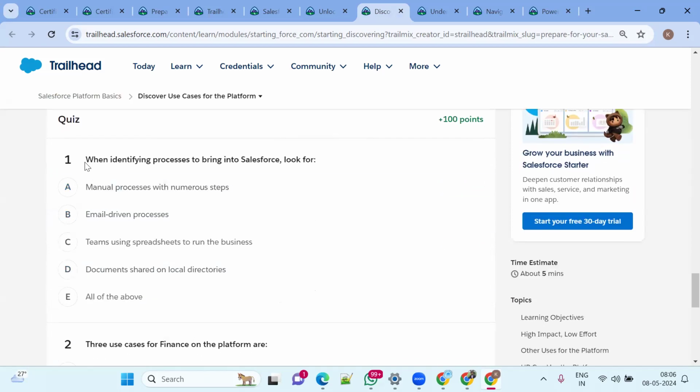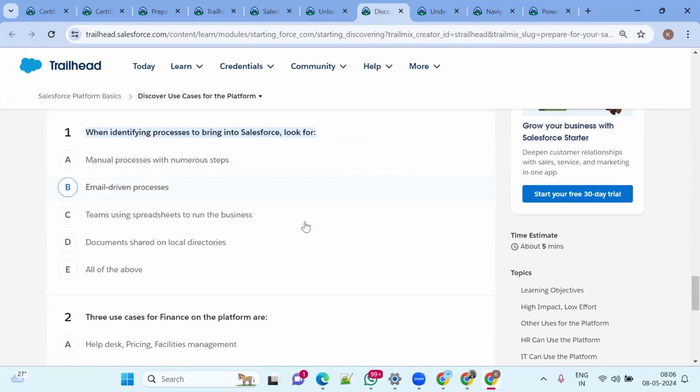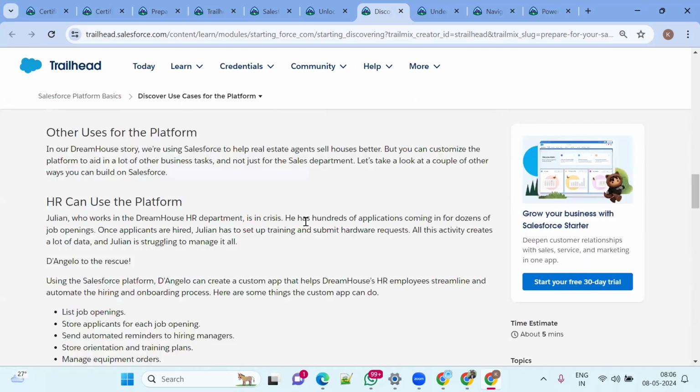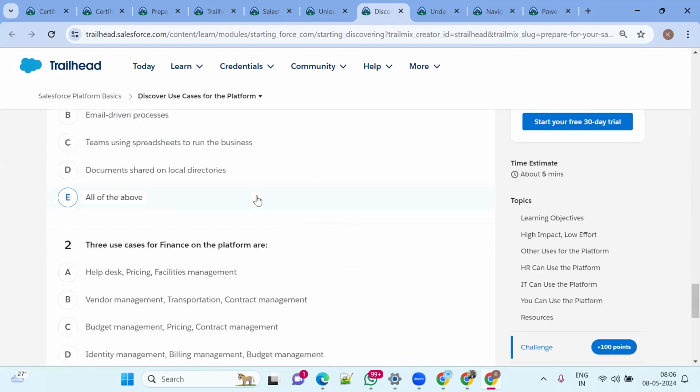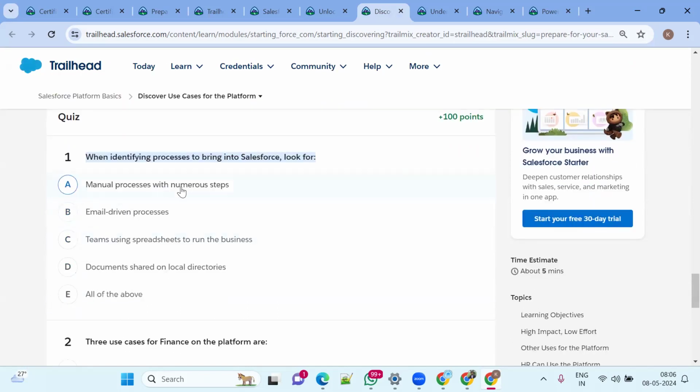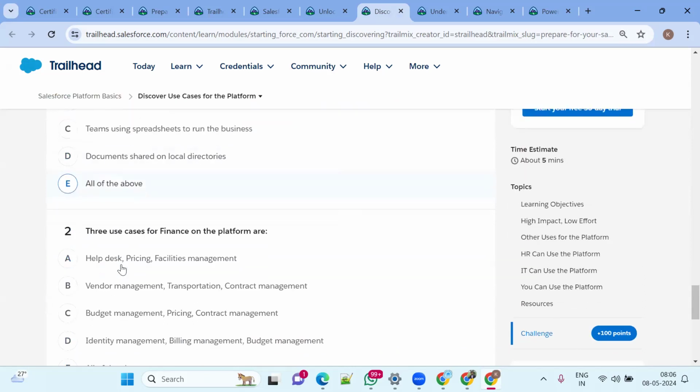Now these are the two small questions. When you go through all the content, it's very easy for you to answer these questions. When identifying processes to bring into Salesforce, look for manual processes, email driven processes, document processes, documents shared on local directories.